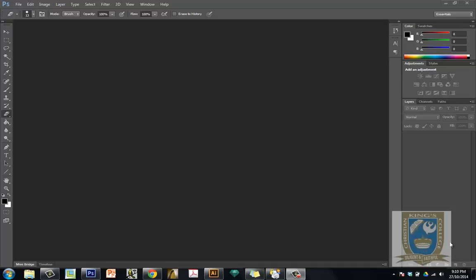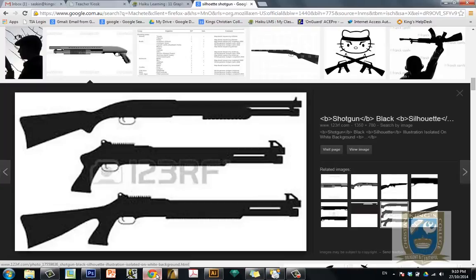Okay, welcome to this lesson on the cake slicer and how we're going to take an image from the net, use Photoshop to doctor it up a little bit, and then get it ready for Adobe Illustrator. So one of the first things to do is to find an image that you think you might be able to use and adapt to make into a cake slicer.